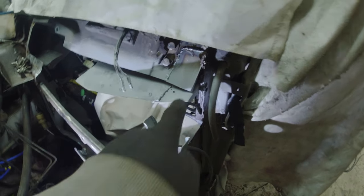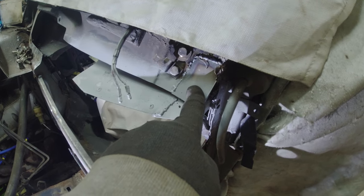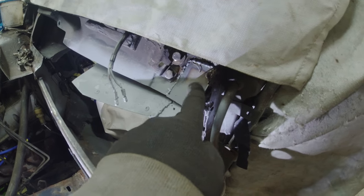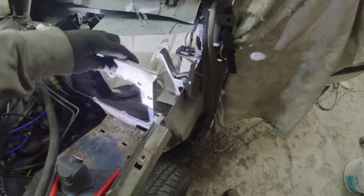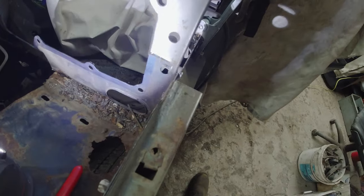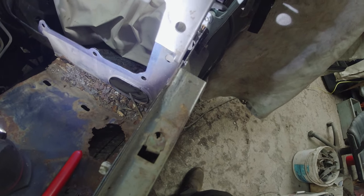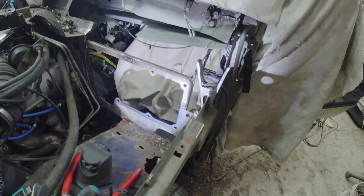Quick update. Welded in the repair section for this lower level. Repair section for the upper part of the bulkhead, the outer skin of the bulkhead. Welded the frame back into place. And now a quick dusting of some weld through primer. Trim this piece to shape at the lower edge down here because it's not quite trimmed how I want it to. It's not far off, maybe a millimetre round. And then I'm going to weld this bastard back in.